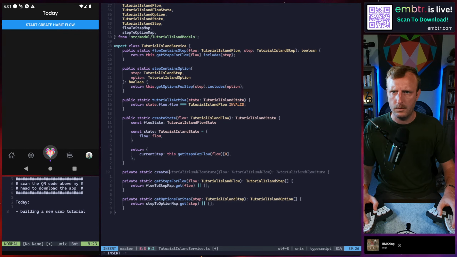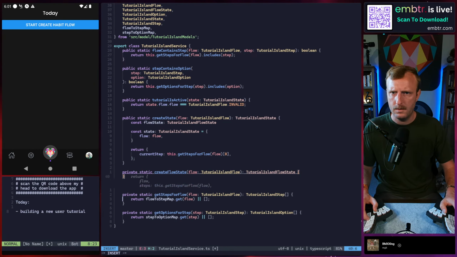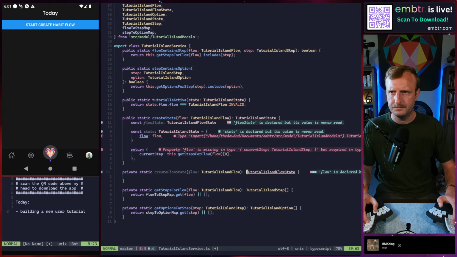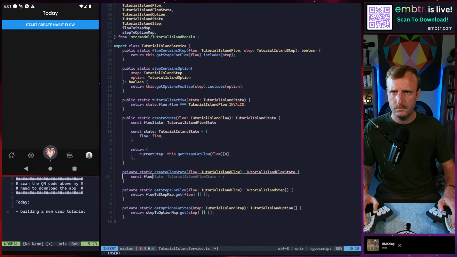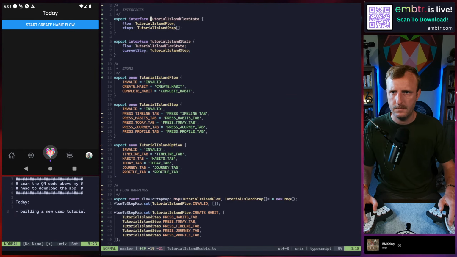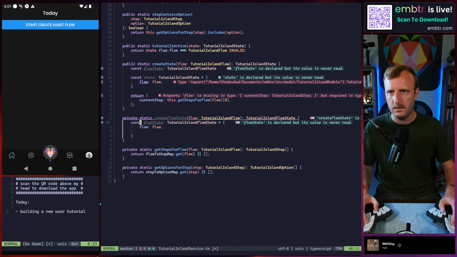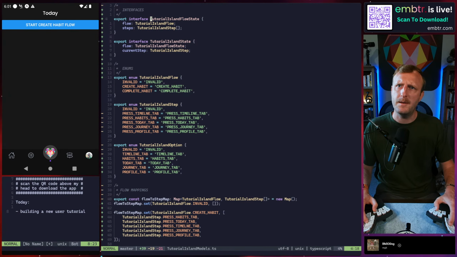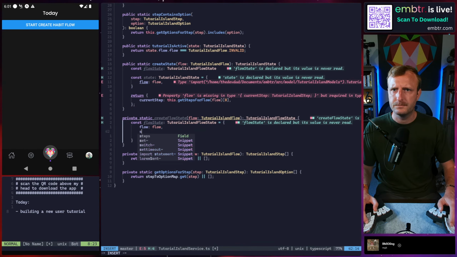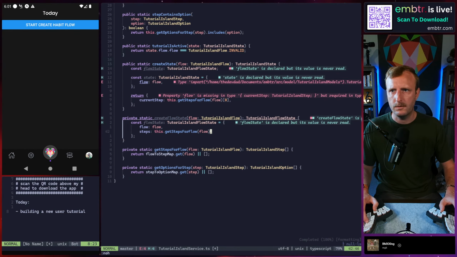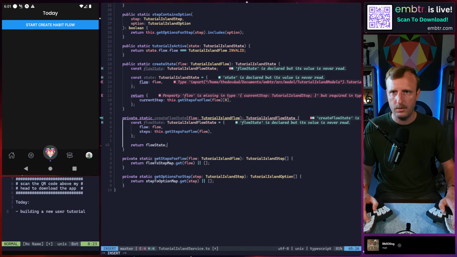Create flow state, we'll call it. And what does this thing want? State, tutorial flow state. Flow. Okay, so there's your flow. And then underneath that, we need steps, get steps from flow. Cooked. Okay. Hell yeah. Return flow state.